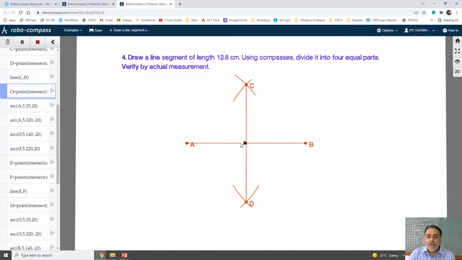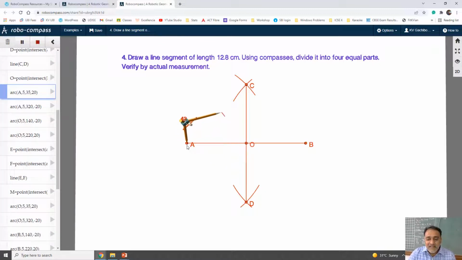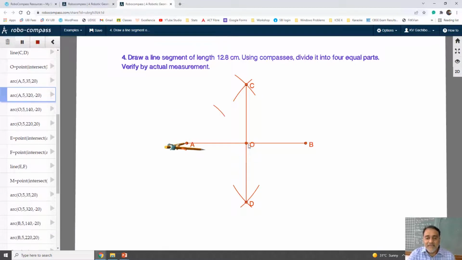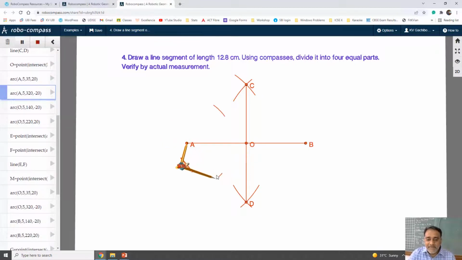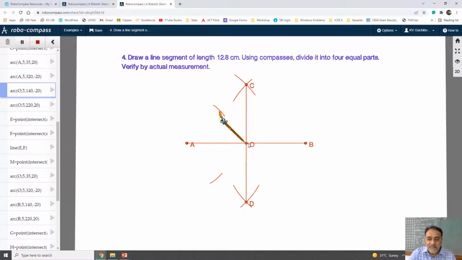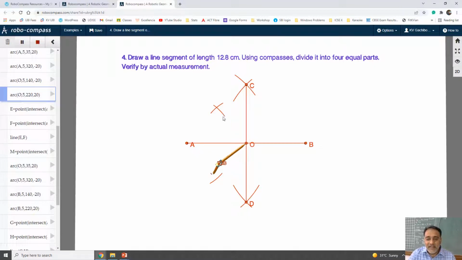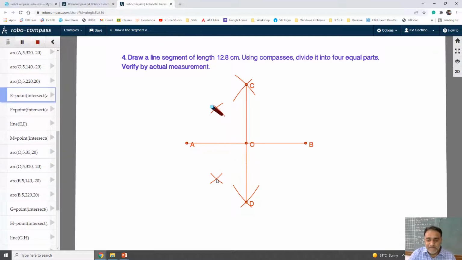अब AO को bisect करना है. फिर से A से हम लोग 2 arc draw करेंगे, such that the radius should be more than half of AO. ठीक है, so दोनों साइड हम लोग draw कर रहे हैं. Now with center O we are going to draw with the same radius. So both will intersect at 2 points. So दोनों points को हम लोग ले रहे हैं E and F. ठीक है, इस point को E ले रहे हैं और इस point को F लेंगे.